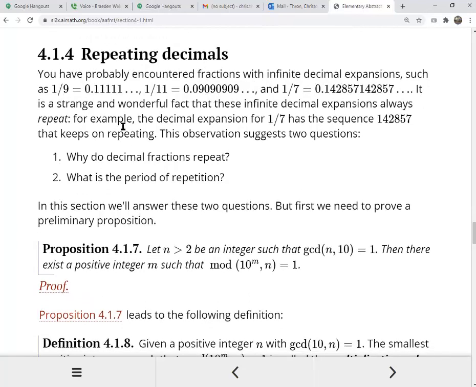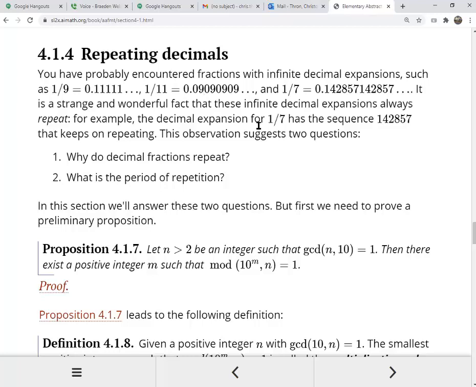Of course, you've seen repeating decimals. Here are some examples, kind of interesting. Now, notice that this is 0.111, this is 0.0909. So this one repeats every 2 digits. This one repeats every 1, 2, 3, 4, 5, 6 digits. Now, what's the pattern here? Why does 1/7 repeat after every 6 digits and 1/11 repeat after every 2 digits? Doesn't seem to be a reasonable pattern here. I mean, so what's going on? How can we figure this out?